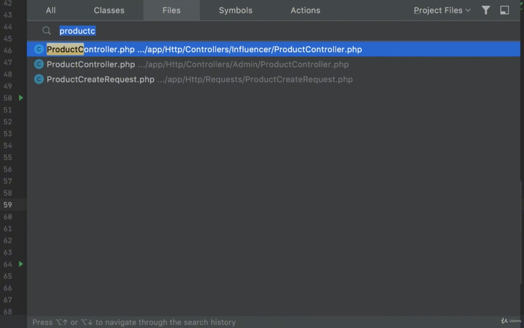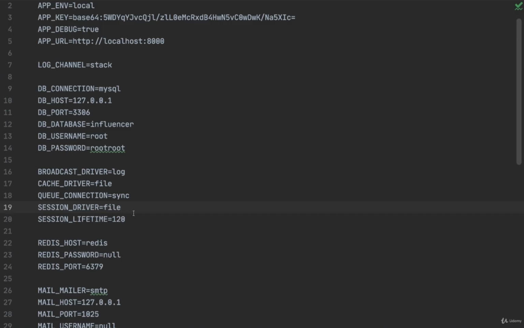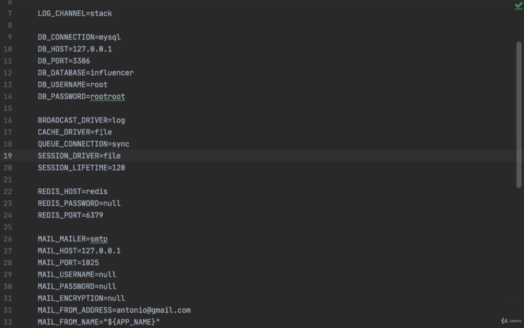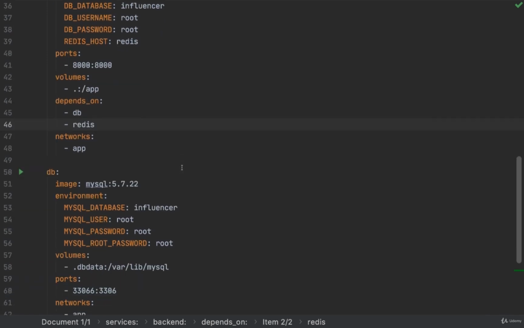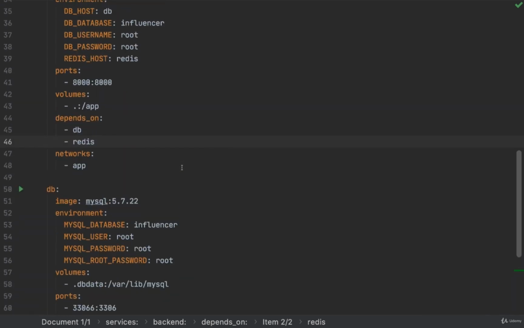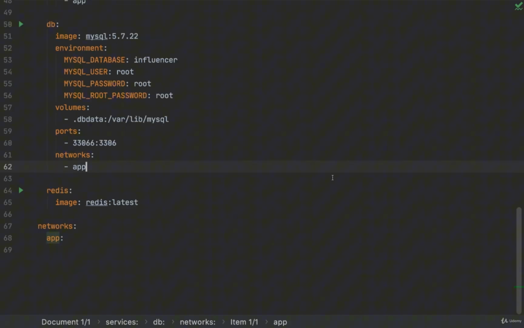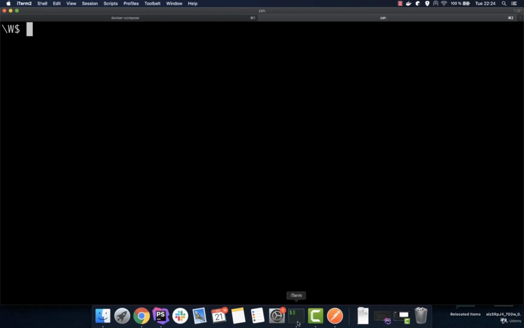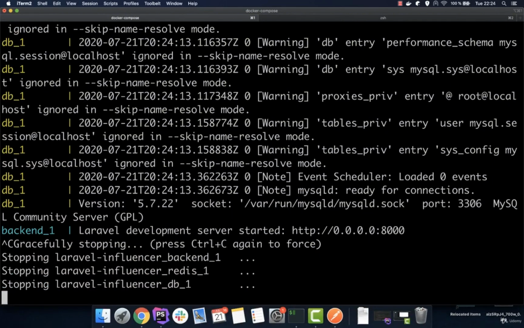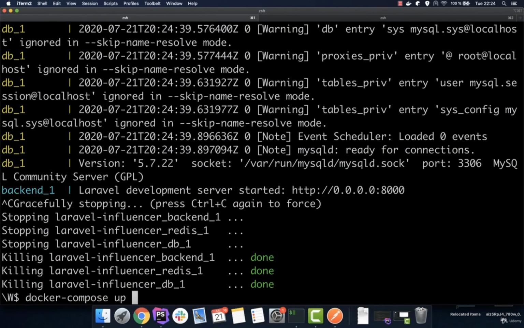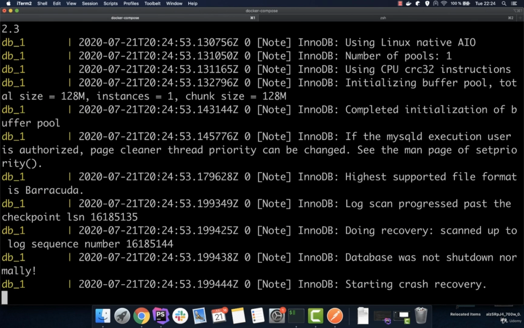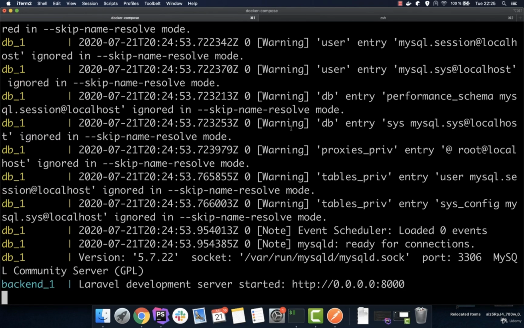Also, we have to change here in our env file the cache driver to Redis, not to file. Now Redis is successfully installed. It was that simple. Now let's restart the Docker Compose file and run it again. Now that everything is running, we are ready to use Redis.